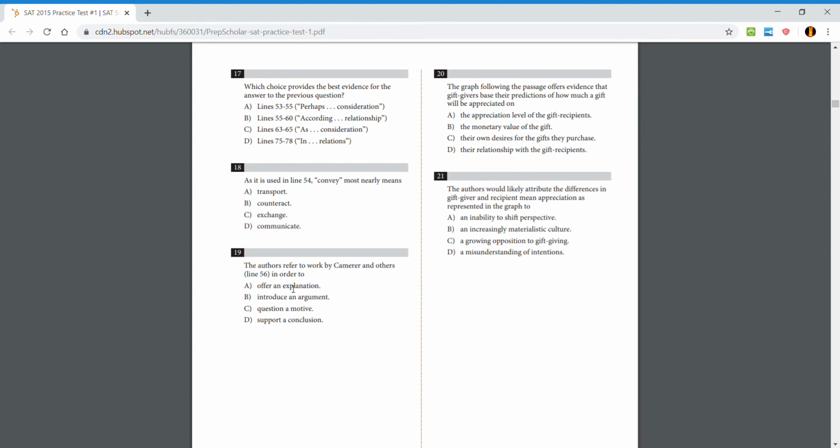Would you rather have a toy truck that costs some guy like $5, or would you want like a Lamborghini that costs over like probably $500,000? They kind of link price with the positive attitude associated with the gift. In reality, most people actually don't think that way and appreciate any gift regardless of cost, which is what the author is trying to say.